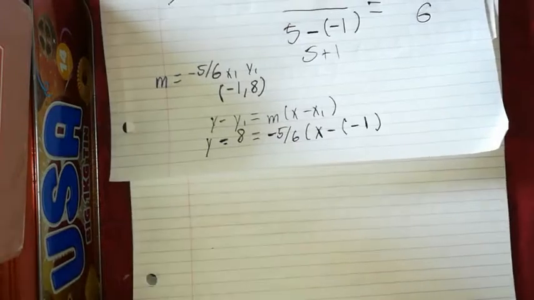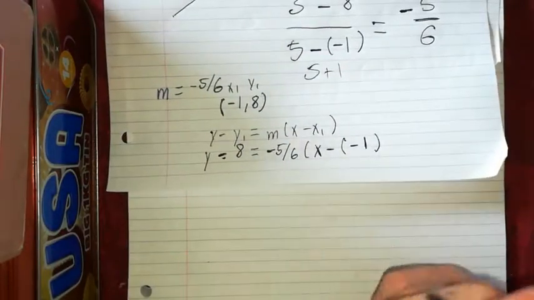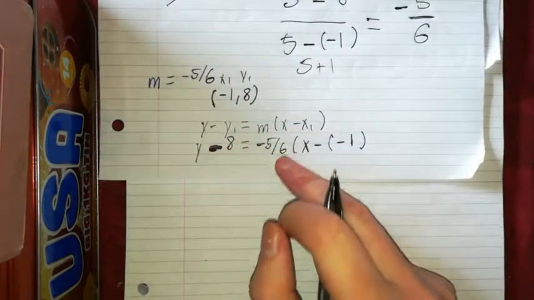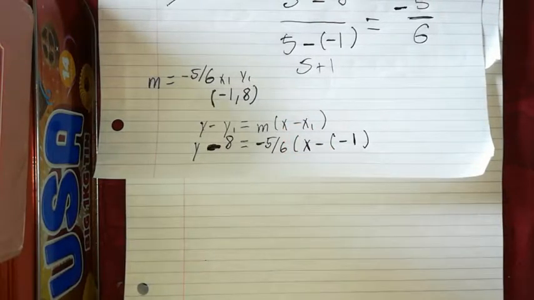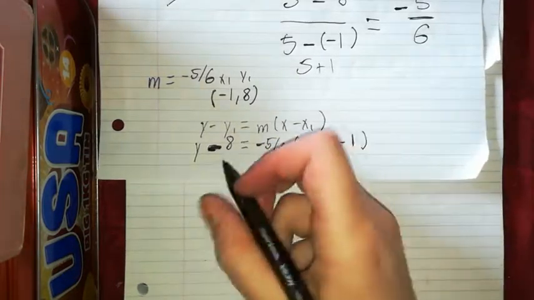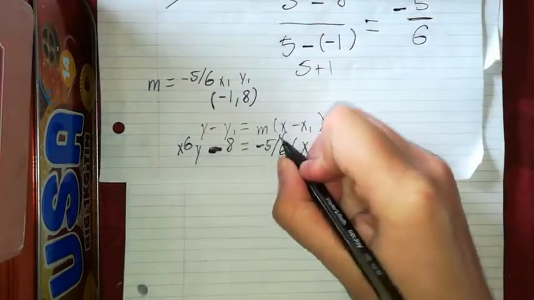Firstly, in order to get this into the form they usually want, we might have to get rid of our fraction. So in order to get rid of our fraction, that's just a minus there, it shouldn't be 2 dots, we're going to have to multiply both sides by 6, because if we multiply and divide by the exact same number on top and bottom, it'll just be 1. So we multiply both sides by 6, and then by 6.